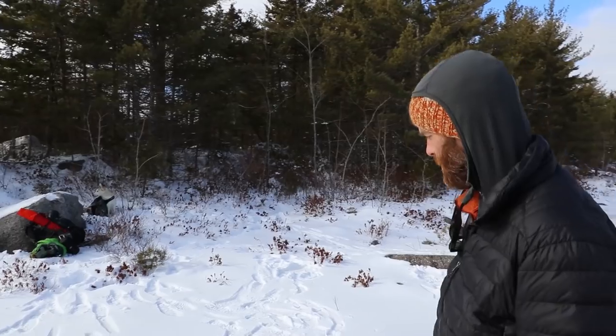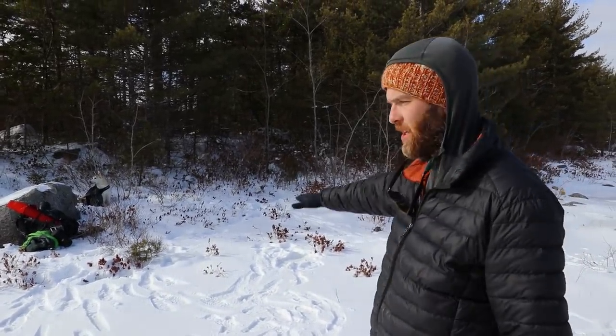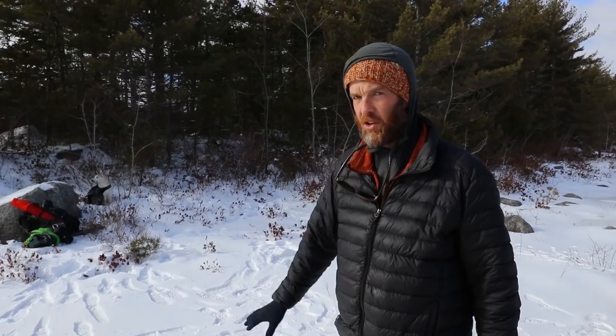And then we want the boughs, because it's actually the floor of the tent, because there is no floor in the tent. We found this little spot. There's a little bit of snow, so we won't be slipping and sliding in the tent, and places to guy out the sides of the tent. We're gonna make it do, and we have lots of access to explore around here. It's gonna be fun.